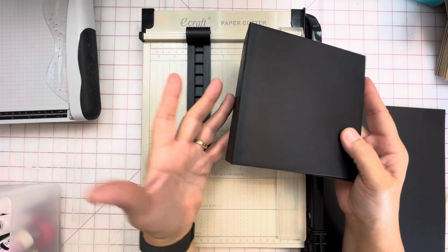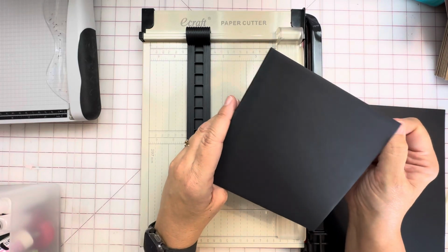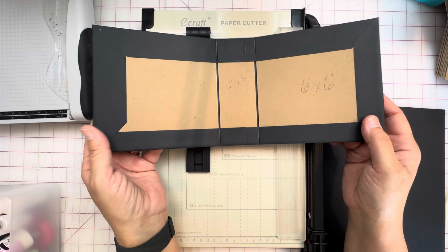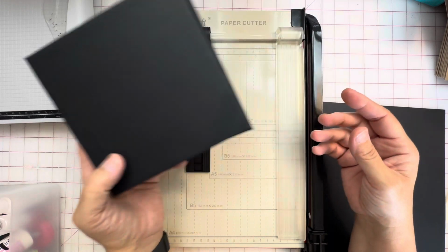And we're working on... my plan for this one is going to be bees, but really, what I'm doing you can do with anything. In the last installment, we made this really cool 6x6 base. This is just kind of the book base. This is the outer that's going to hold everything together.